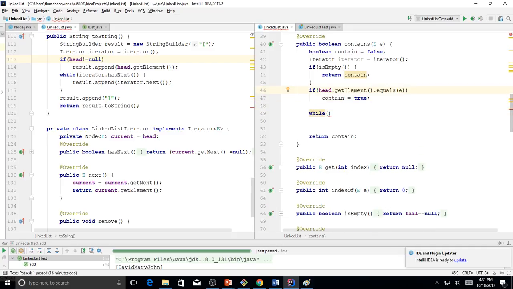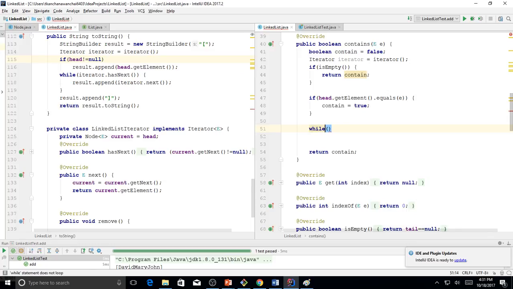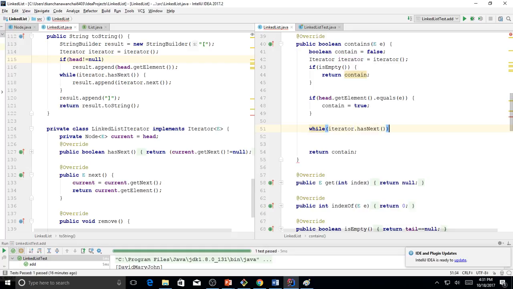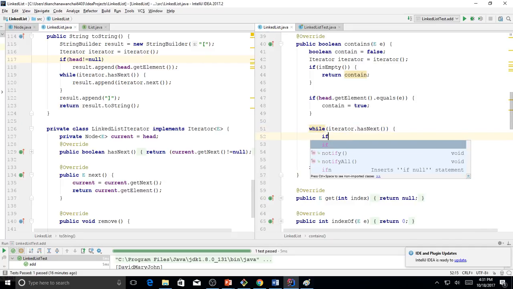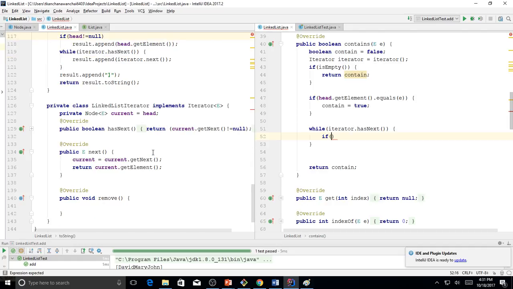And then while iterator.hasNext, if the next element is equal to, I think it's iterator.getNext, right?